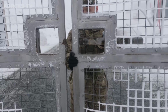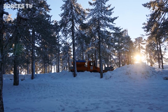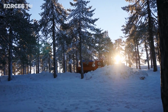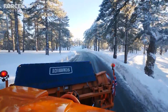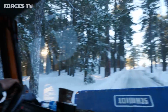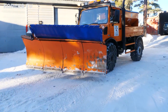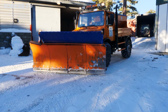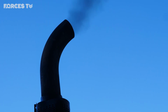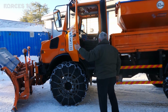With the roads gritted, Yanis sets off back down to the camp at Troodos. In the past, they've had up to 3 metres of snow here. 2019 hasn't been quite that bad, and of course, this being Cyprus, as quickly as the snow came, it will go, to be replaced by warm sunshine. But while this cold snap continues, there's still plenty to do to keep things open and running smoothly for the military on the mountain.